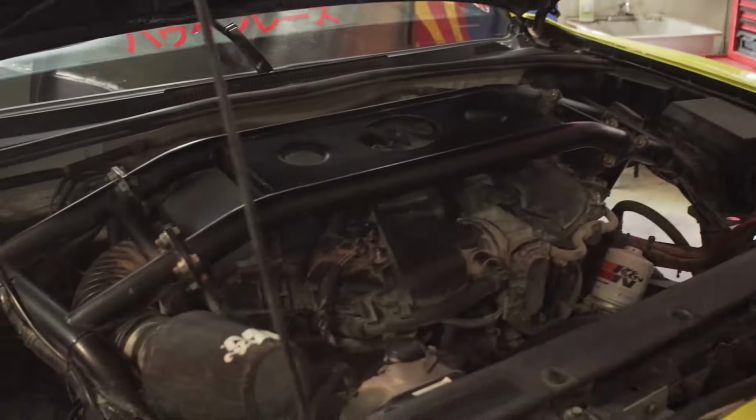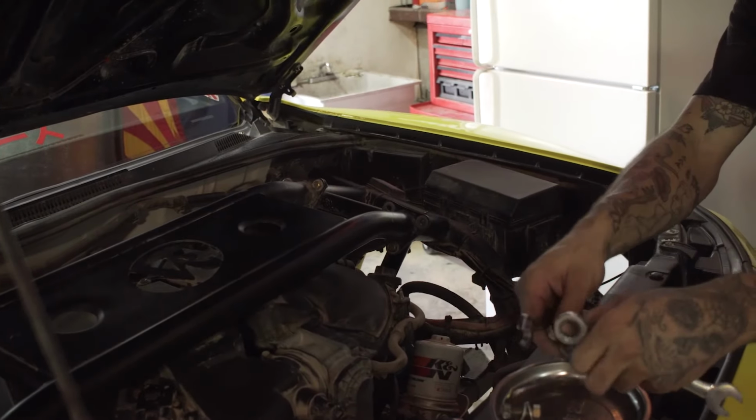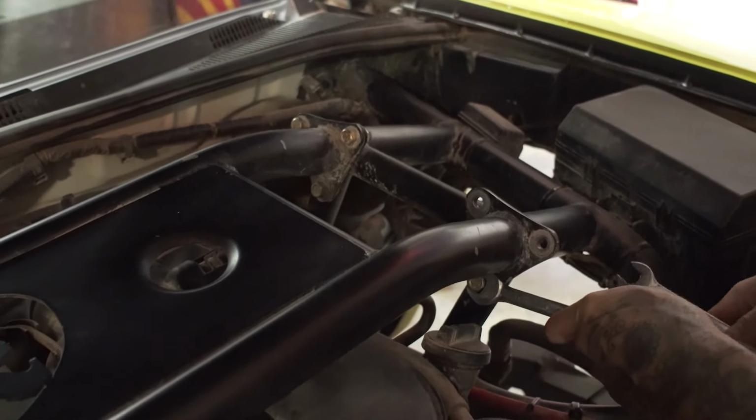Take a good look at the motor. It's the last time this thing's gonna be in here. Oh, I've seen enough. Let's do this. Ooh, that's a squeeze there. Ooh. Suspension.